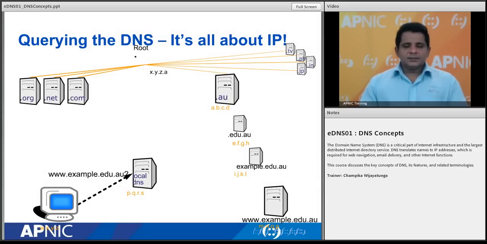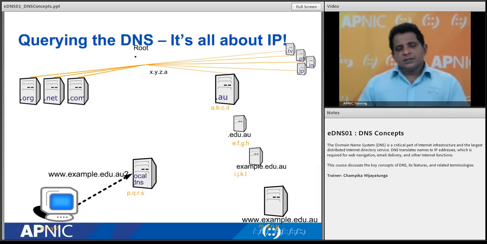So it is a process now. This DNS server, the local DNS server, has to query through various other DNS servers in DNS and then try to find this IP address, which is p.q.r.s, and give that to the client, right?